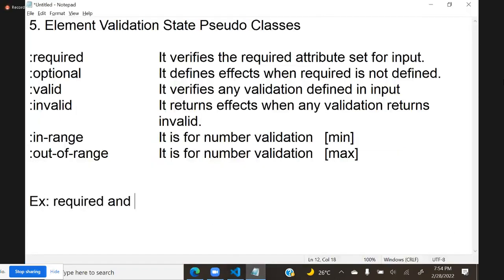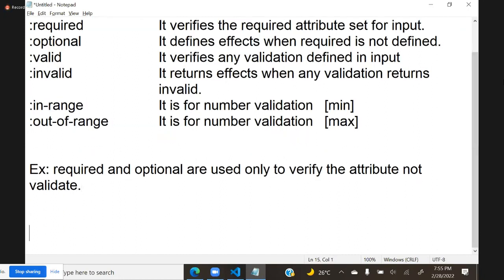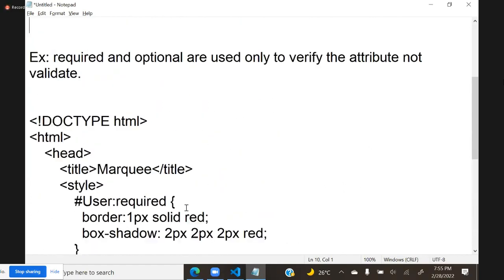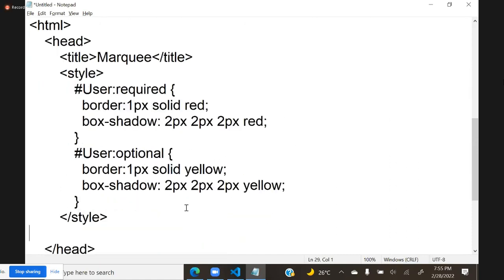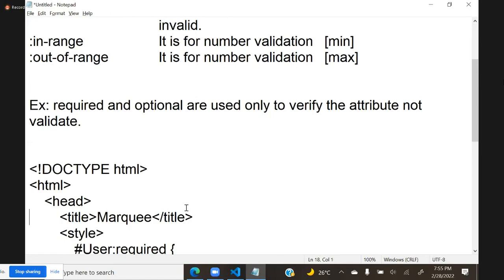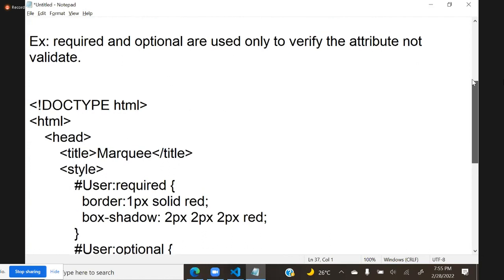Required and optional are used only to verify the attribute, not to validate. Understood? If I want to validate, it is better to use valid and invalid.